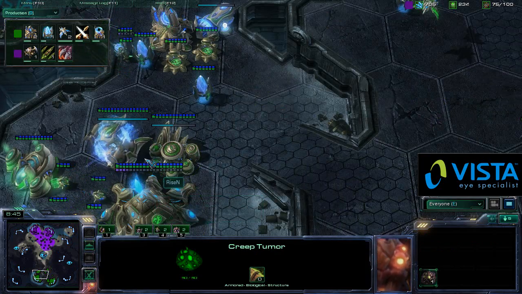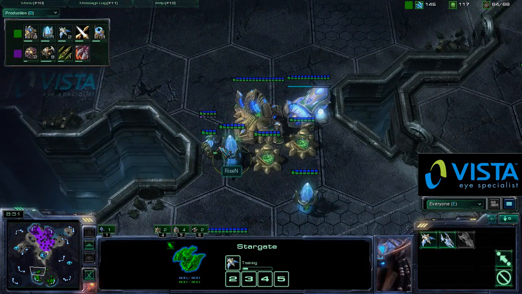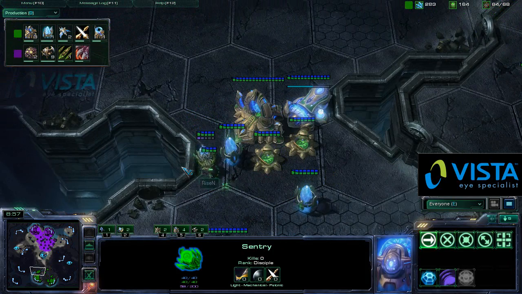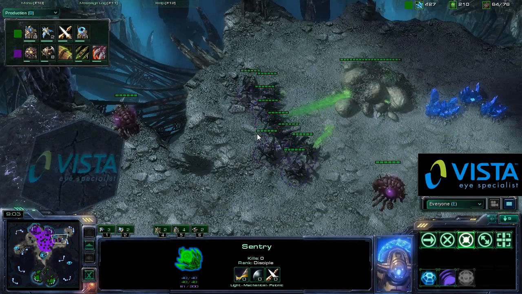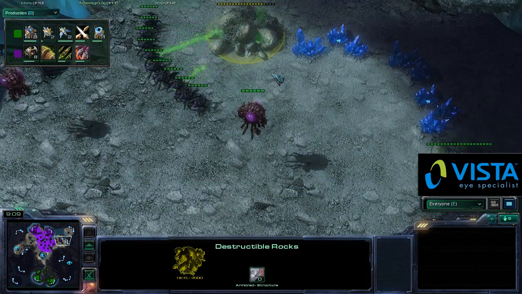I'm still taking a look at production-wise. We do see some Phoenixes now being trained, and it's a double Stargate, and one Sentry just dancing back and forth right there, not quite sure what he's doing, and now finally a Zealot trying to take that front ground. We do see a lot of Roaches now taking down these destructible rocks that I was talking about earlier.